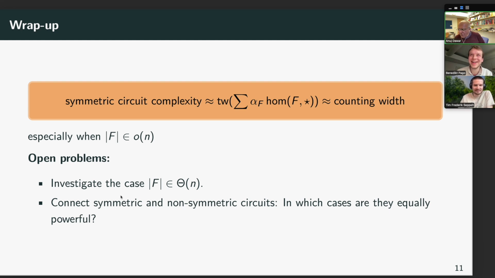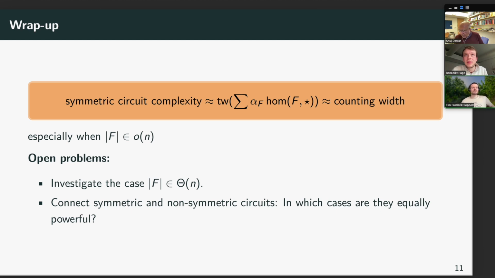So what's on the agenda for the future? Ultimately, it would be nice if we could really use this symmetric circuit theory to also make progress in understanding the power of general non-symmetric circuits. So intuitively, what our main result is saying is that if we consider only matrix symmetric polynomials, then the only examples where non-symmetric circuits could really be stronger than symmetric ones are homomorphism polynomials where the tree width is non-constant. Because if the tree width is bounded, then they're easy both for symmetric and non-symmetric circuits.